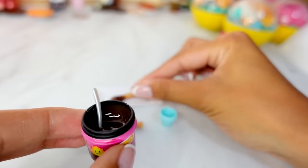It's floating. What the heck? Y'all, I can't believe my eyes. I just made magic. Do you see this? It's floating. I did not even know this was possible, but here's the finished product. Dude, this is so cool. Y'all, I'm so proud of that.